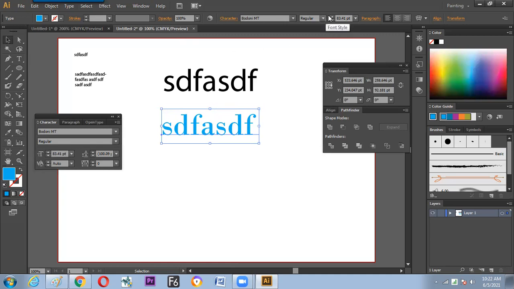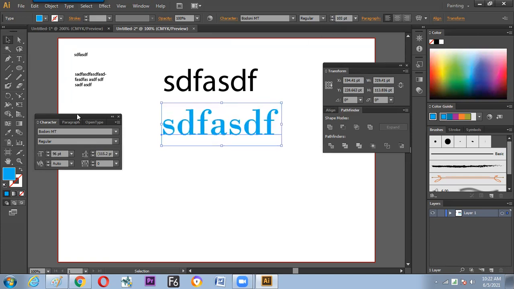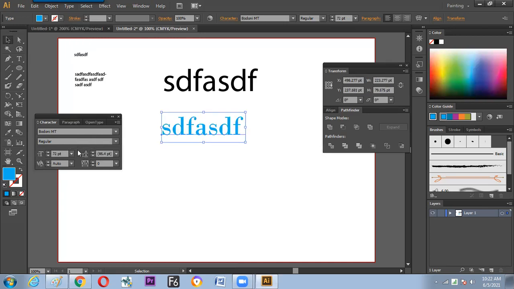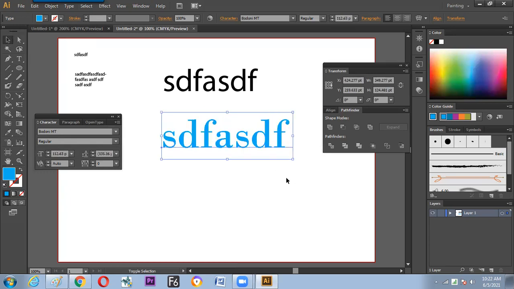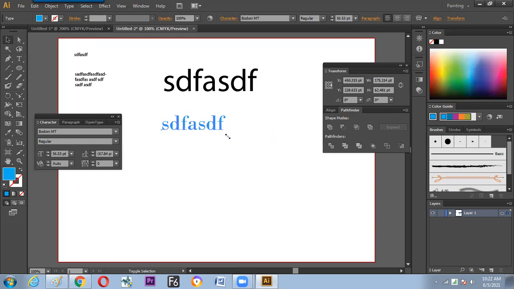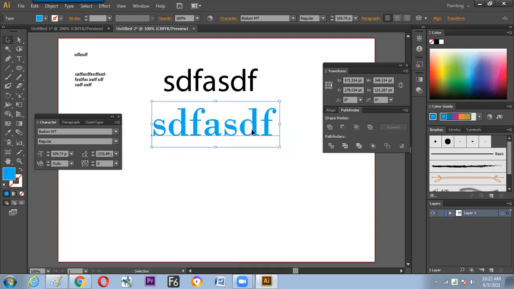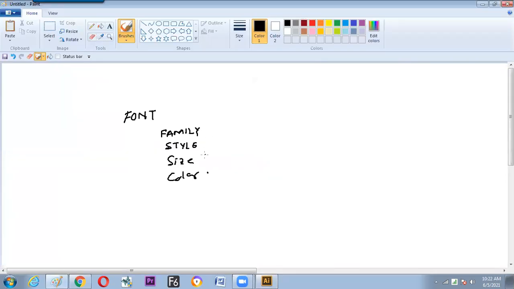Either in the option bar you can change the size by points, or else inside the character palette we can increase the size. Or the next method is normal transform. So hope we have understood how to do it up transform. Now we have clear here size, color, style, family.